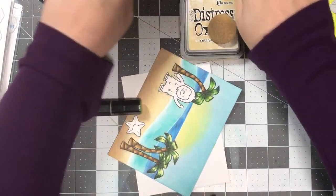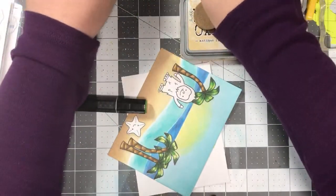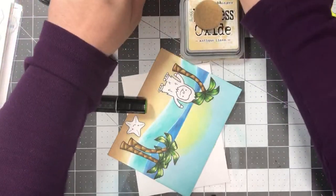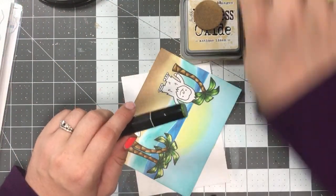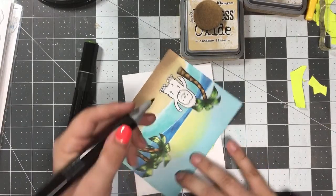Hold on one second. Let me type it out. lawnfawnatics.com. It's not going to be an actual link, but that's how you spell it. Just like that. Okay. Let's do some blending.